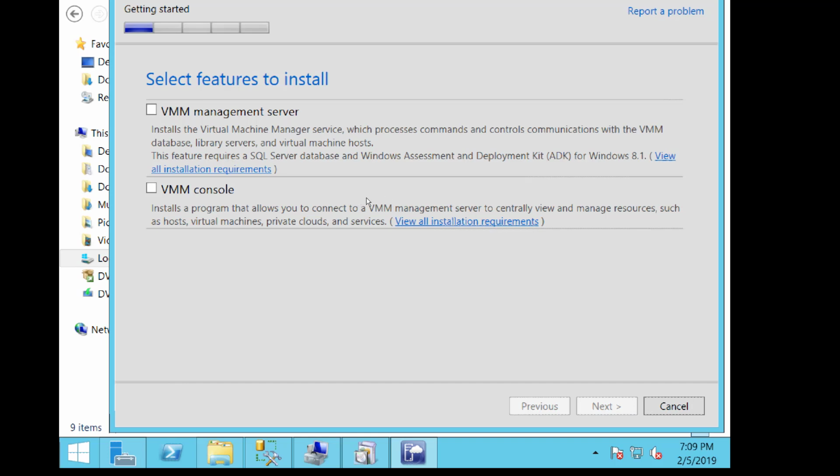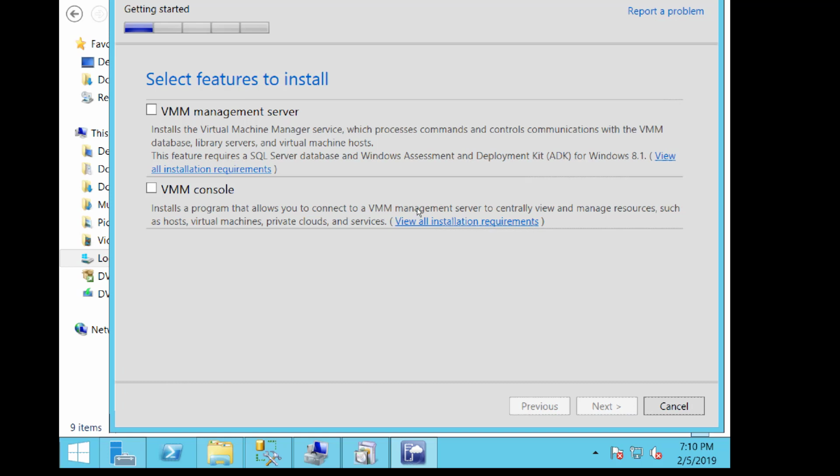So the library servers are those servers where you can put ISOs, templates, files. It's going to be exactly as the name is, library. You can just save all the templates or ISOs that you want to put, and then access those servers to use them. So library servers will be installed, virtual machine hosts, that's just the Hyper-V there, right?